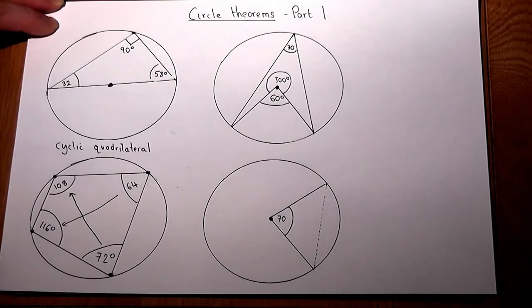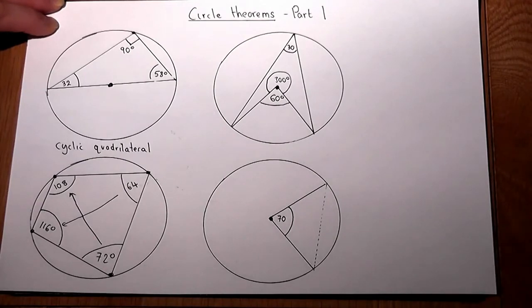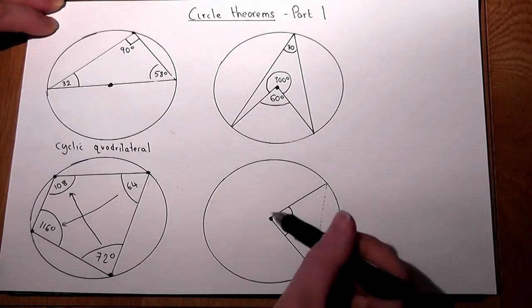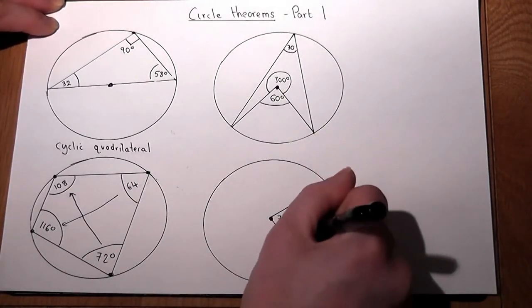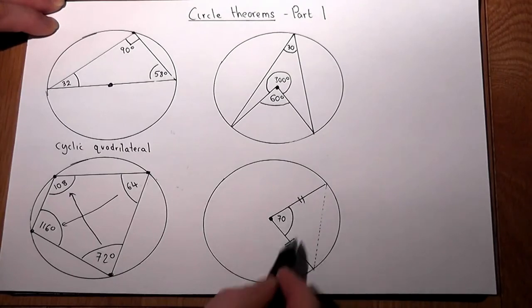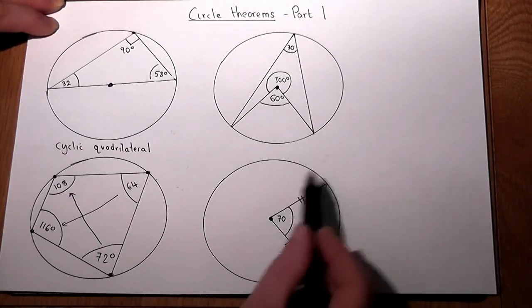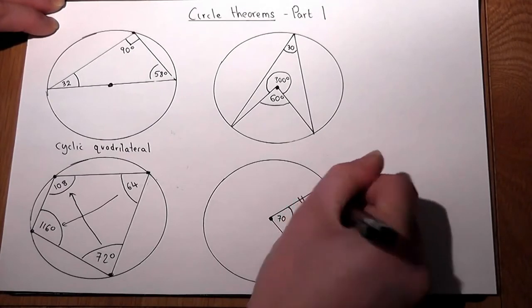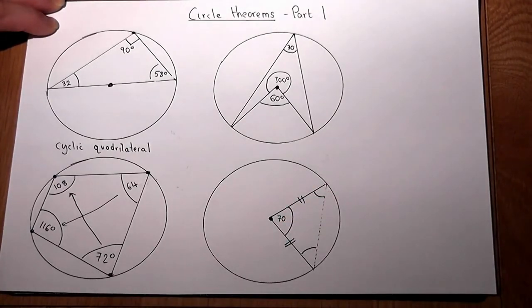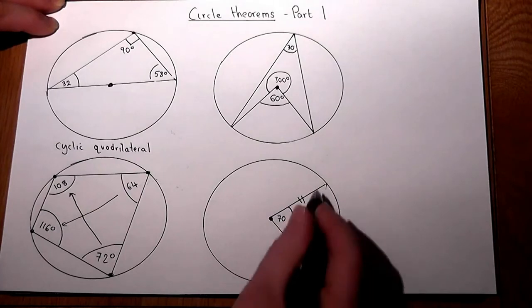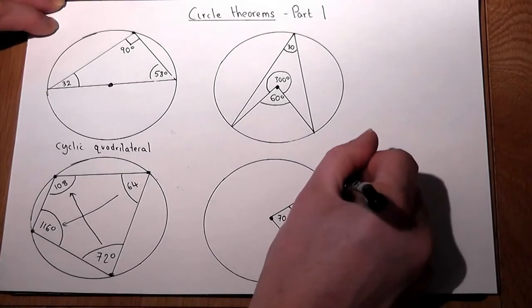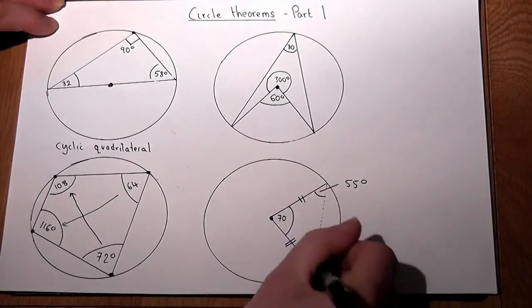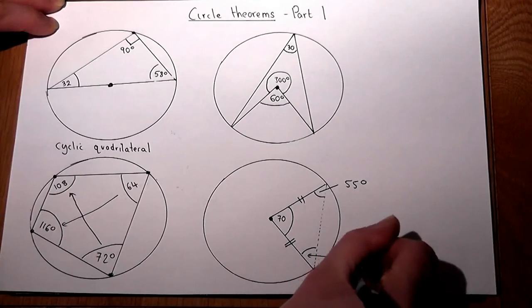And then the final one on this page, one which is obvious but often missed, is that because these two lengths here are both radii of the circle, they must be the same length. If they're the same length, this is an isosceles triangle. So therefore these two angles are the same. So to work those two out, if I do 180, take 70 is 110, and then halve, these two angles here must both be 55 degrees.